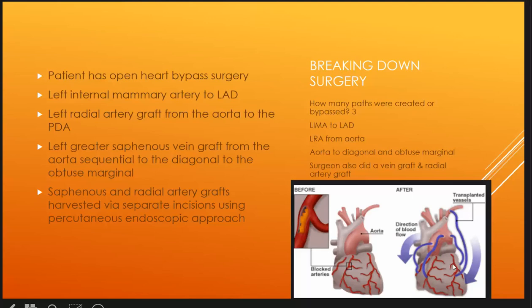Sometimes it's in a junction area. So the doctor's taking a vein graft and he's creating a new pathway. So this part of the patient's heart will get blood flow. Everything above it's not going to. So we have several things going on. In this particular case, this patient is having several arteries bypassed.